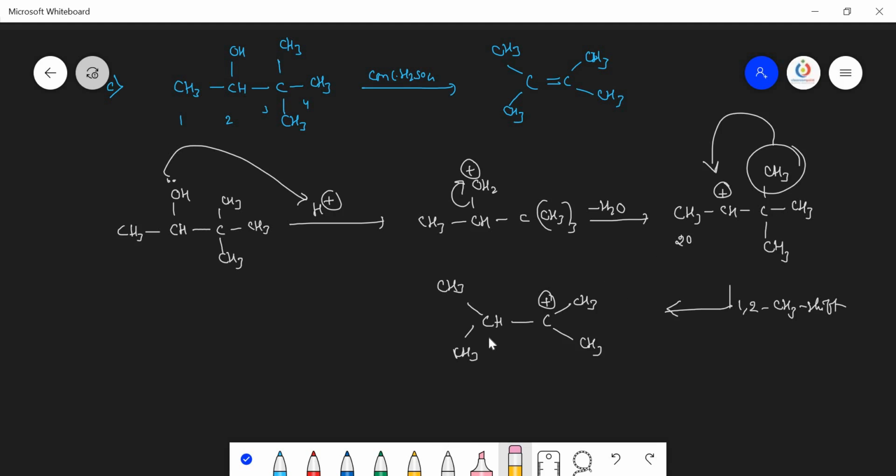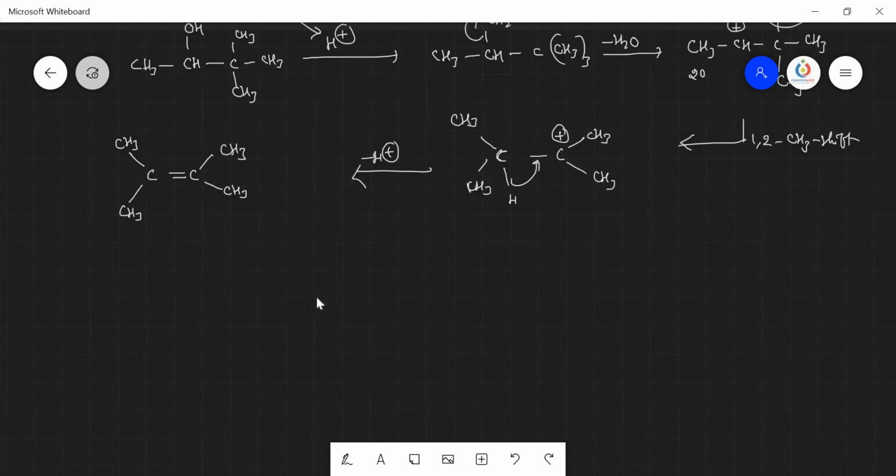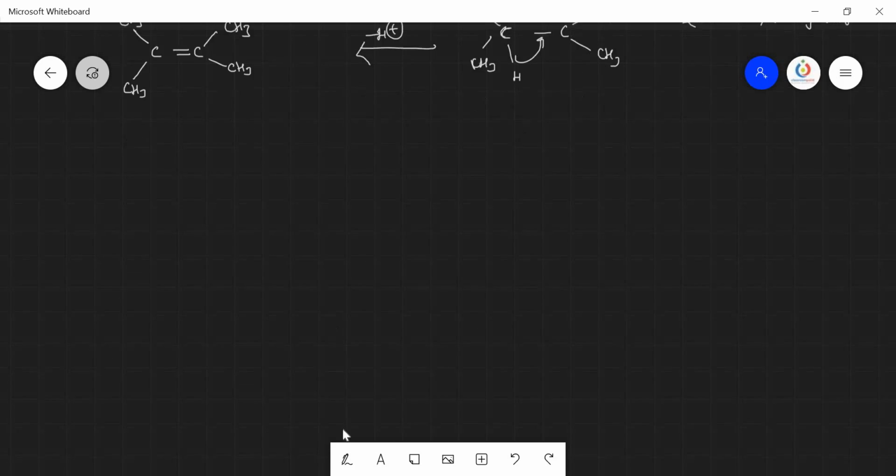Now I'll write down this particular hydrogen. We can write the hydrogen like this also separately. So for this step there is a loss of H plus. So we get the double bond between these two carbon atoms, and each of these carbons will get the methyl group. This is the tetramethyl ethylene. Hope you understand. Let us see another question.